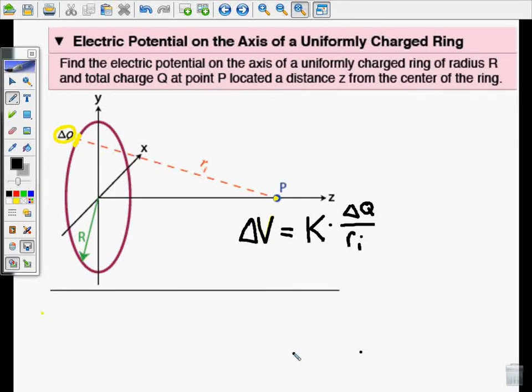That's just the voltage due to that one little piece. But notice, all of the charge is the same distance, isn't it? We don't even have to integrate basically, because the voltage at that point P is going to equal K Q, assuming Q is constant, the charge is uniformly spread out, all over R sub i, because all of the charge is the same distance.